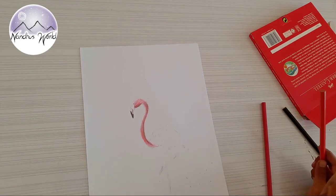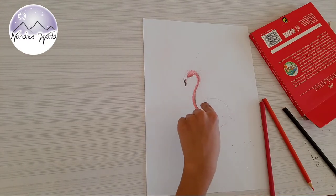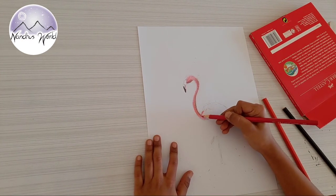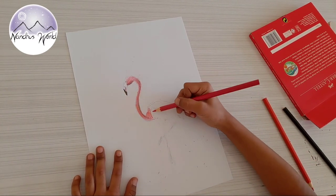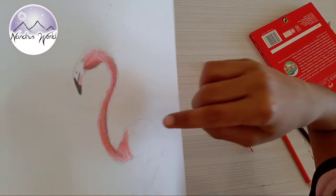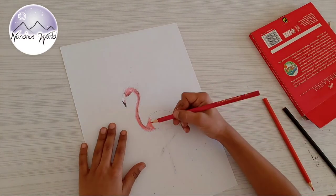I bet you see it very well. Here. So you see now? I told you that the wings are very important. But I add a little bit of that here. This is the wing where I'm not doing the coloring. Here, you see? The wing is just about here. See this? There. I bet you can't see it, but if you are here, I bet you really can see.